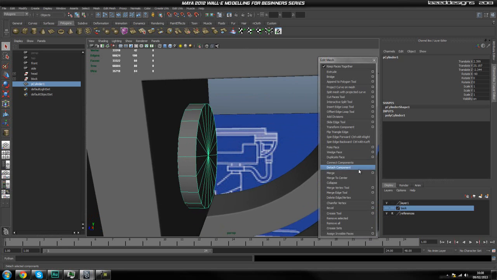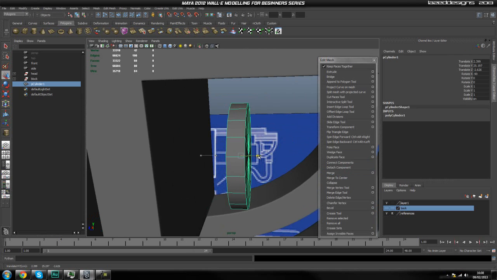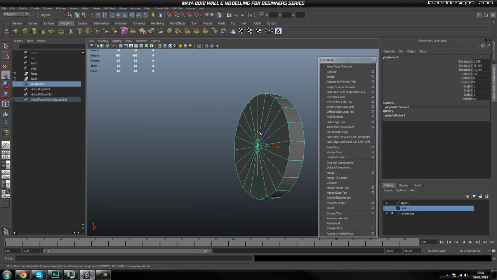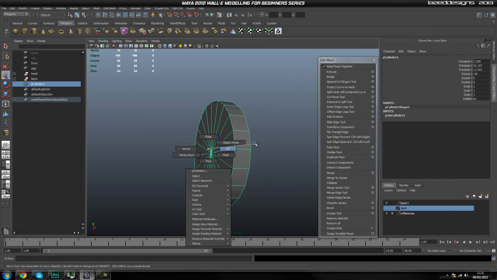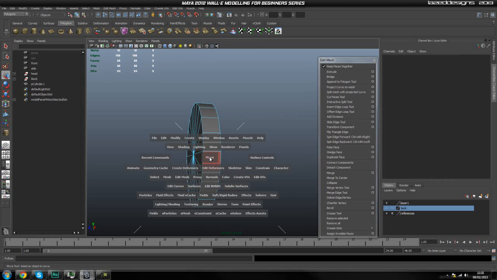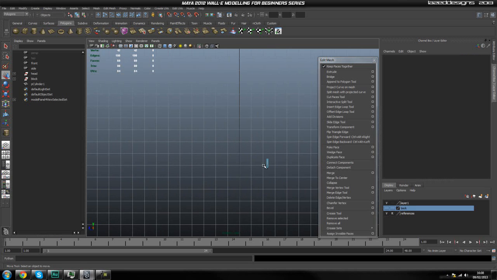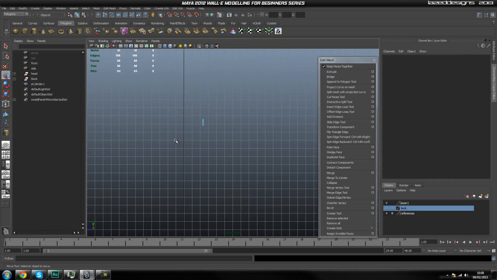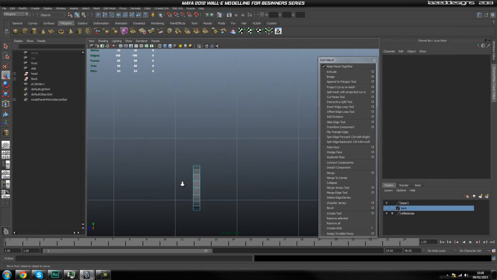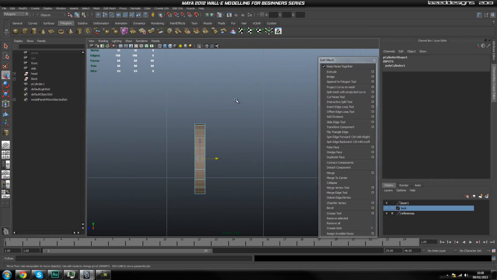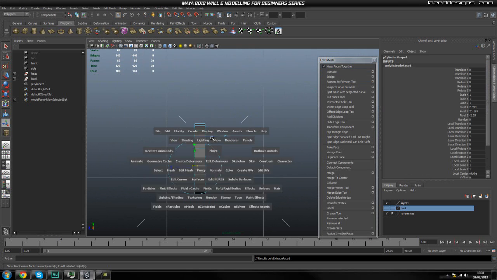So first thing I'm going to do is add some edge loops to this. So I'm going to go ahead and move this out, or even just isolate it, and add some edge loops. So I'm going to go into my side view, and if I find where it is, it's right there. I'm going to select everything, deselect the front bit, and then hit extrude.